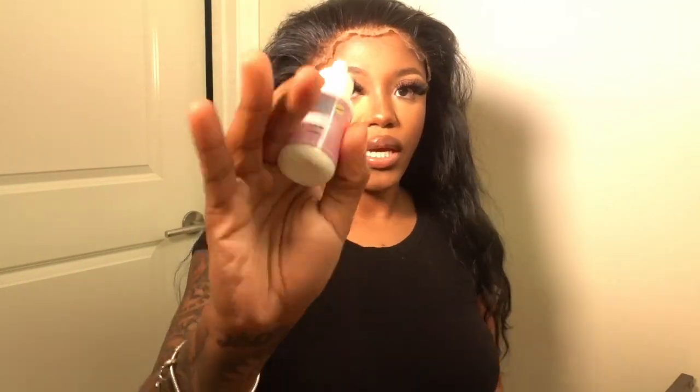So for my glue today, I'm using Bohold. It's not my first choice, but it's what I have, so whatever.